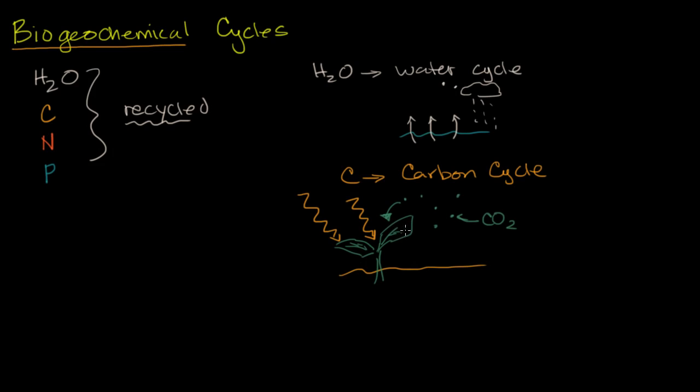And that's where we could go into the whole nitrogen and phosphorus cycles. But then once these plants fix all of this carbon, some of it gets stored in the biomass. Sometimes the plant dies, and then it gets buried, and then with enough pressure, it can turn into hydrocarbons. So hydrocarbons, when you fuel your car, it's really energy stored by dead plants a long, long time ago, that got buried and put into that form. But it was essentially plants through photosynthesis that first stored that energy. But then of course, you can have animals that eat those plants. So let me draw an animal that is eating it. When it eats that plant, it's using some of that carbon that was fixed originally by that plant for its own biomass.